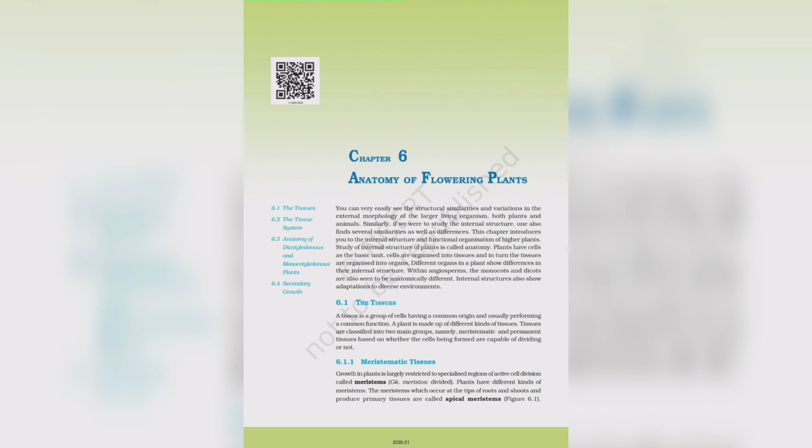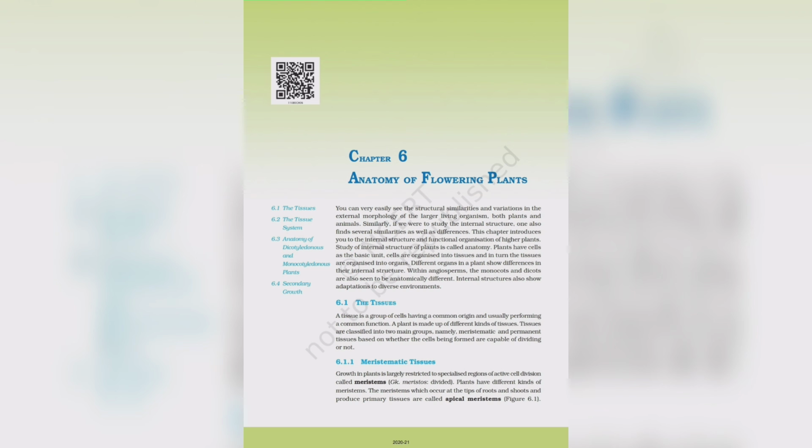The peripheral region of the secondary xylem is lighter in color and known as sapwood. It is involved in conduction of water and minerals from root to leaf. 6.4.2 Cork cambium. As the stem continues to increase in girth due to activity of vascular cambium, the outer cortical and epidermal layers get broken and need to be replaced to provide a new protective cell layer. Hence, sooner or later, another meristematic tissue called cork cambium or phellogen develops.